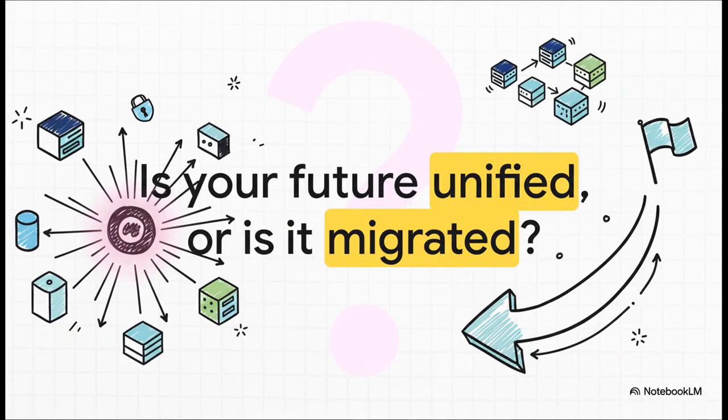And that leaves us with one last question. And this one is for you to think about. When you look at your own data platform, at your own team's needs, what does the future look like? Is it a unified one, where you build clever bridges between systems? Or is it a migrated one, where you make a strategic bet on a new, more open standard? The path you choose is going to shape your data strategy for a long, long time.